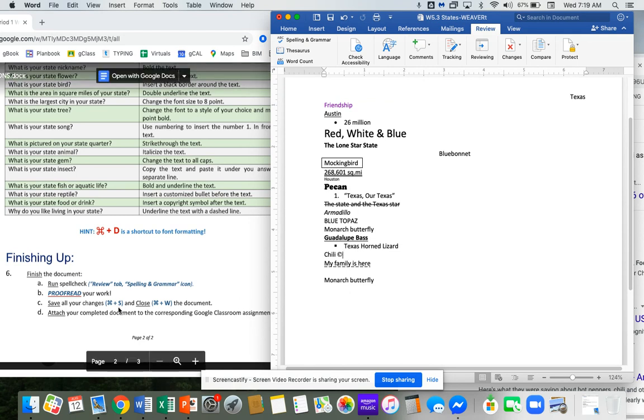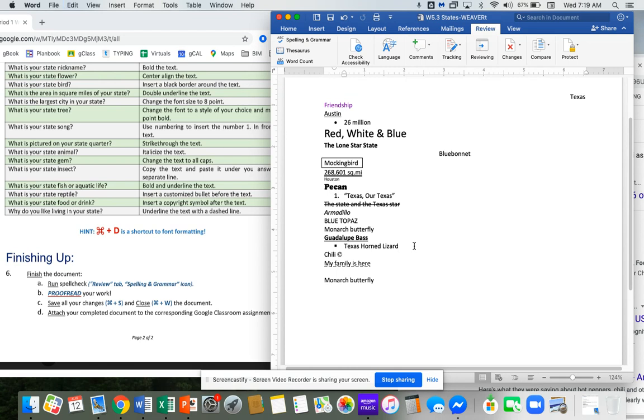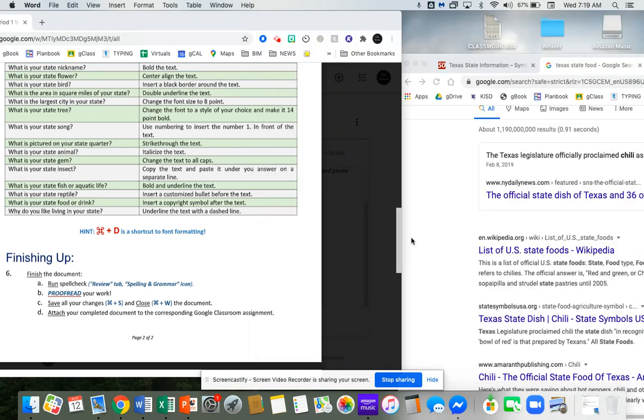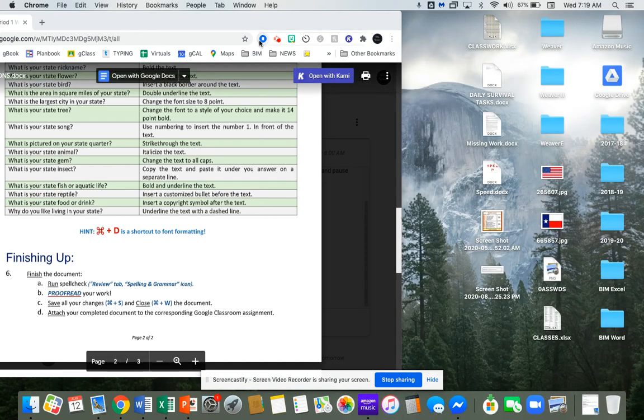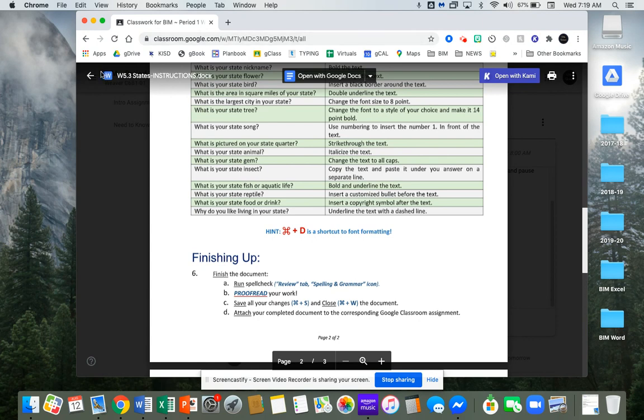And then once again, it says to save and to close your document. So I'm going to say Command S to save and Command W to close it. And on this one, I'm going to go ahead and close this because I don't need it anymore. And I'm going to come back.